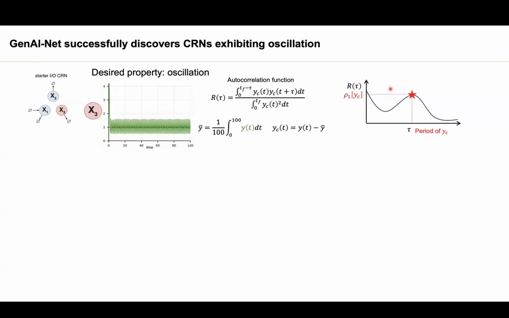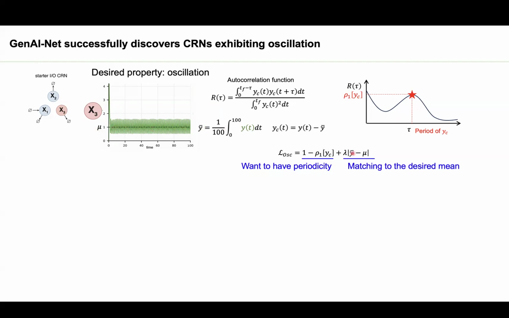What we want to do is maximize this autocorrelation value so that we can ensure that it really has a periodicity. So this term is this. By minimizing this term, we are maximizing this autocorrelation value. And for this one, it is just matching the center of the oscillation to our desired oscillation, like this.